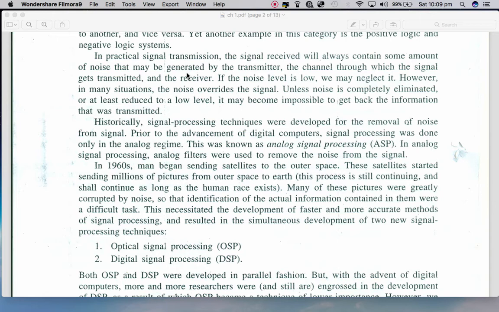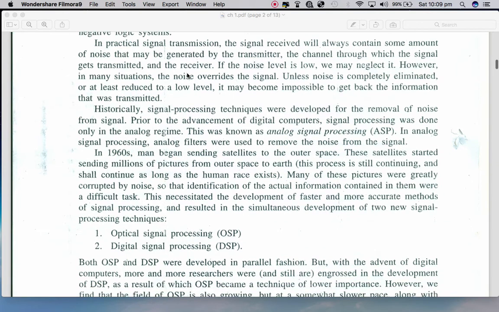Then when the transmitter is sending the signal, some kind of noise is added by the internal circuitry of the transmitter and also from the environment from which it is sending that signal to the receiver. And when the signal reaches the receiver, it is not a pure signal, but it is also containing some noise, and it is a kind of composite signal which is containing a signal plus noise.